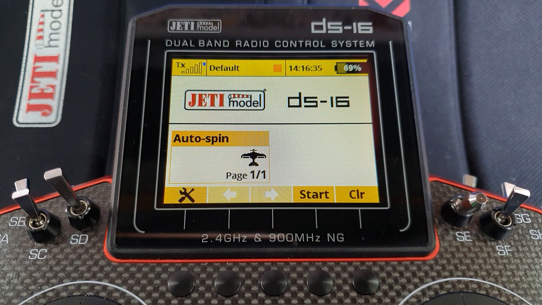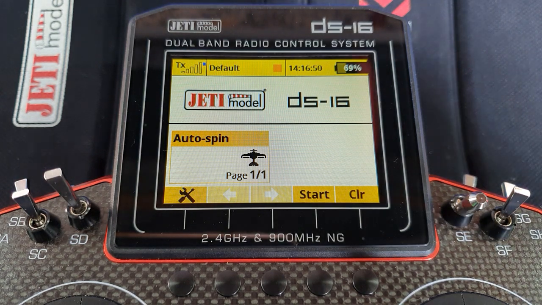So let's look at the work sequence. And although I've told you that it's going to be logic switches and then flight modes, what we're actually going to do is set up the rates first through the flight modes, and I'll explain the reason why.